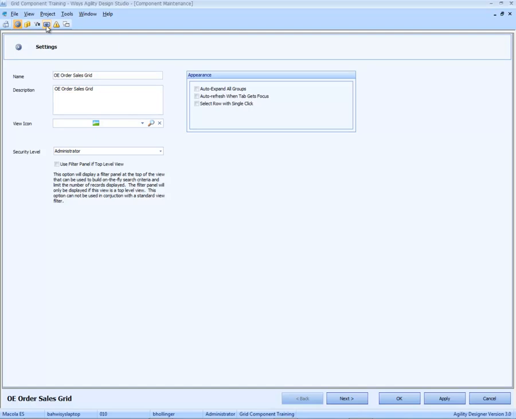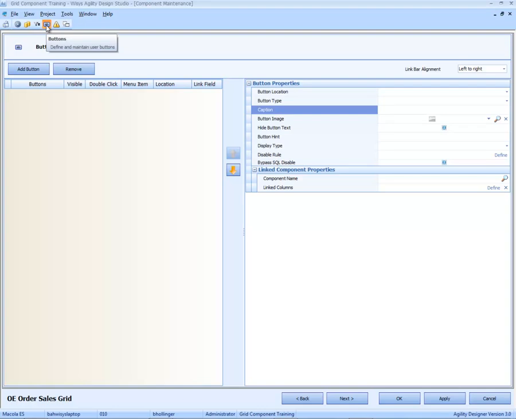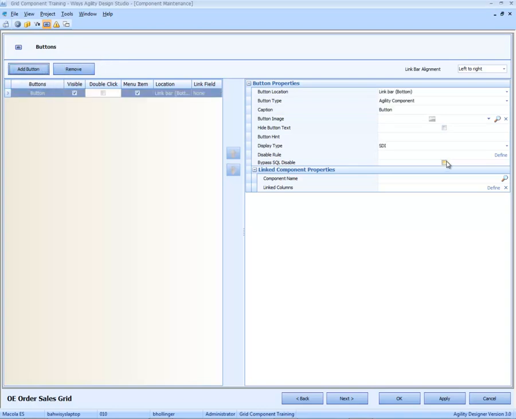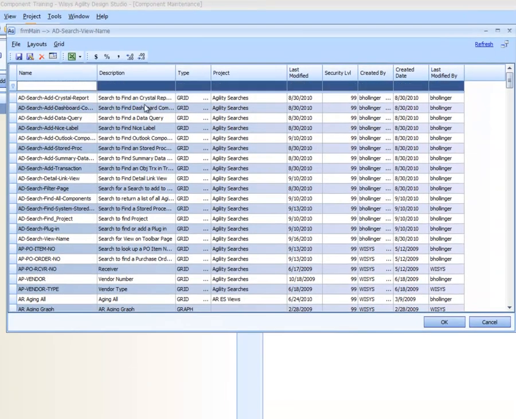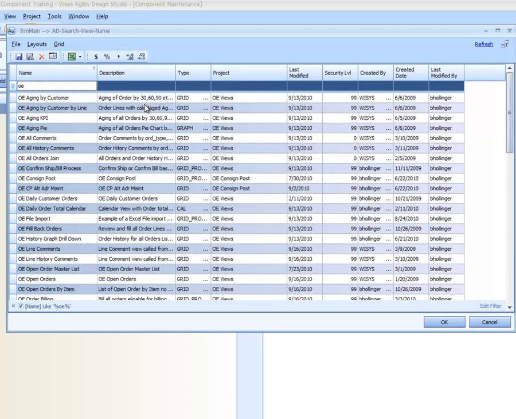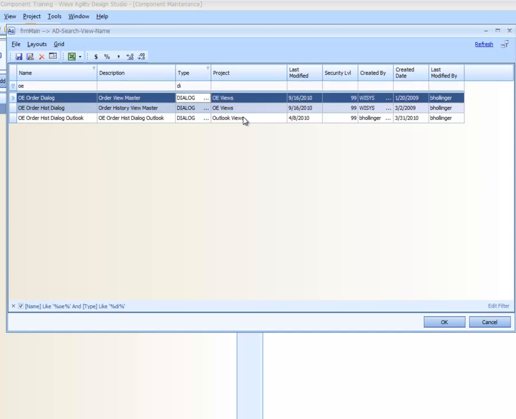And normally when you look at an order header like that, many times you'd like to look at everything associated with the order header, and we don't want you to have to look at order numbers and copy them over and put them back into Macola with any view you need to be here. So I'm going to call this button order, and we're going to look that up. I happen to know that that happens to be in the order views. I also happen to know the type is a dialog.